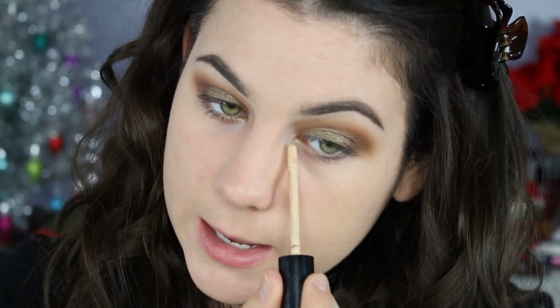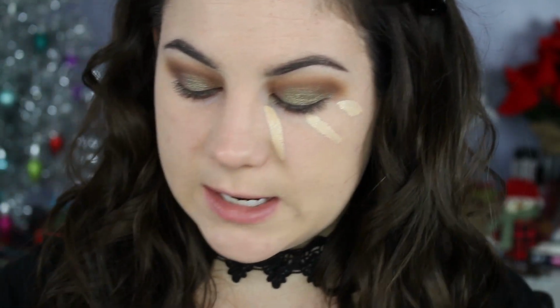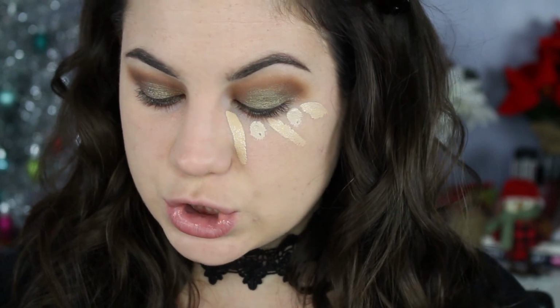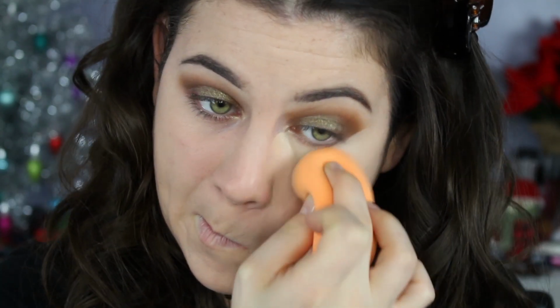For concealer, I'm using the Too Faced Born This Way, and I'm just gonna do 1, 2, 3 swipes, like that. And then in between, I'm just gonna add a dot of the Tarte Shape Tape. This is a little bit too light for me, but I like it to kind of brighten up underneath my eyes. So once I do that, I'm just gonna go ahead, take my Real Techniques Beauty Complexion Sponge and blend this out.